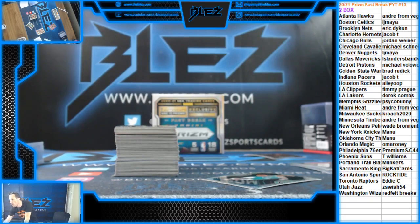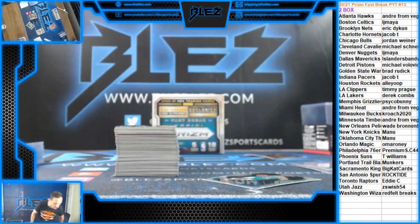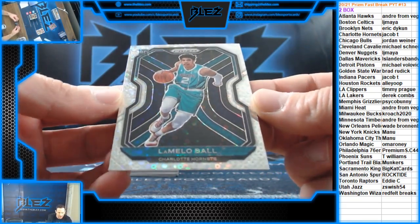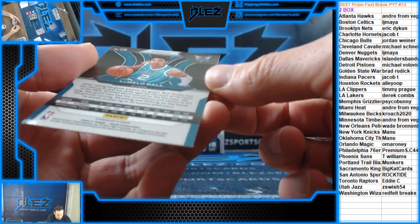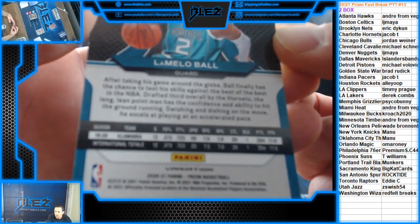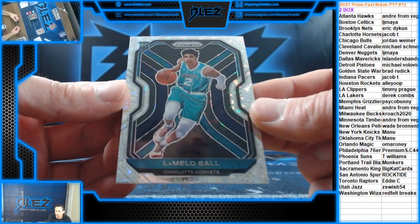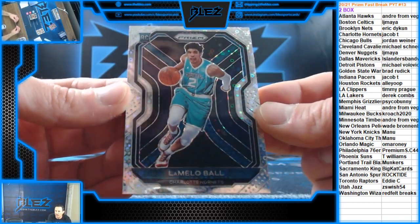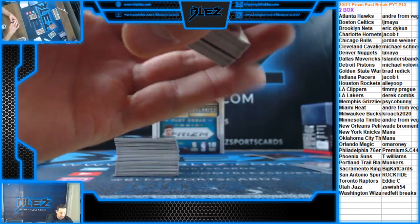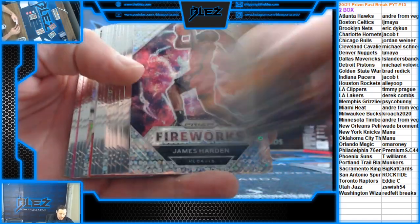Take your 14s. We're running it back immediately. This is an immediate run back. Beautiful. What a hit. Yep, it was the variation. It's perfect. Card's literally just beautiful. Perfect. What a break for the Hornets here. Base LaMelo and variation disco bubbles LaMelo with us. Wow, this break is ridiculous. What a break. Wow. And we still have plenty more to go.